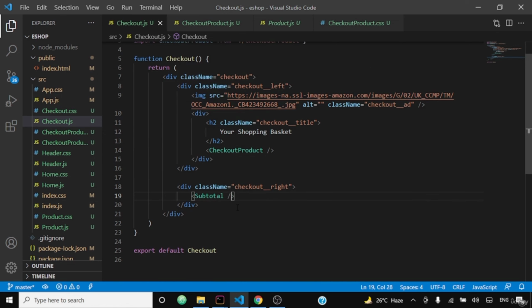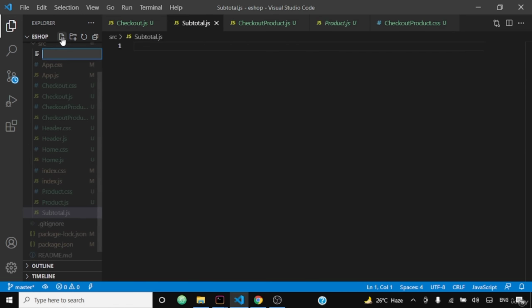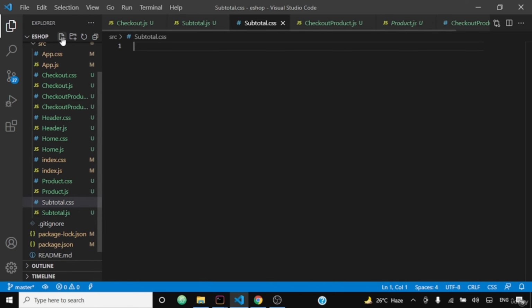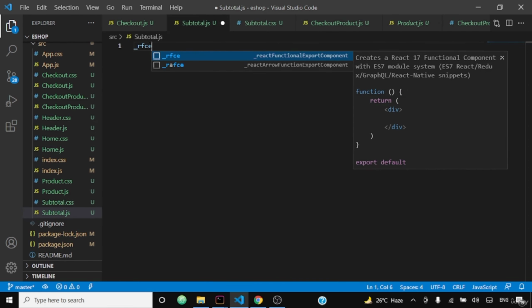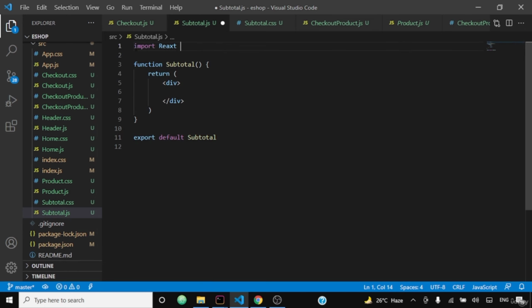Okay, so inside the subtotal, since I created the component, I have to create the files over here. So let me create them. Subtotal.js and then subtotal.css. So once we are done, we have to go here, we have to import the snippet. Import React.